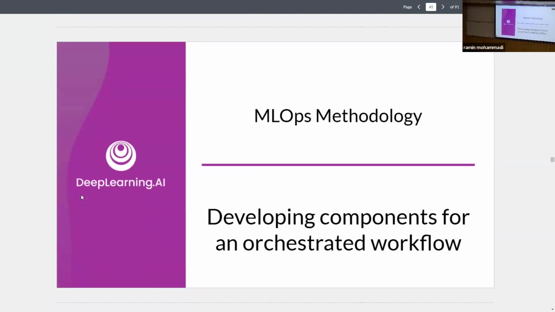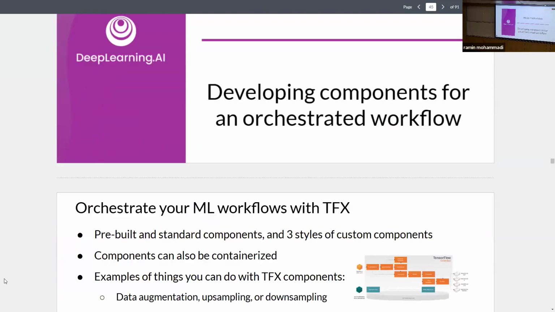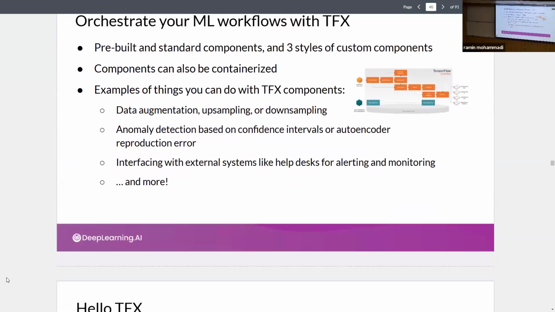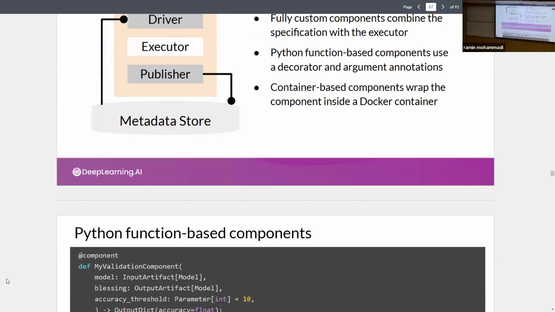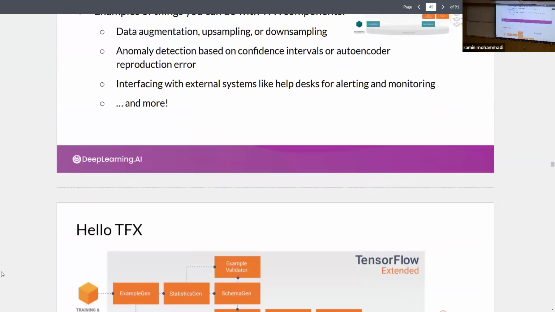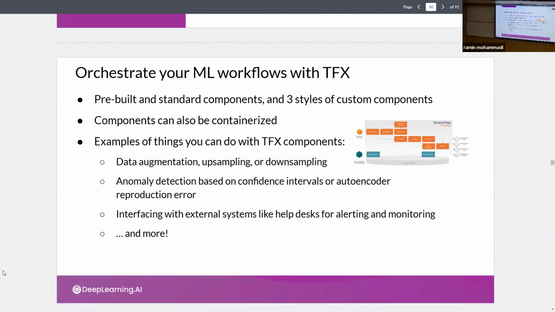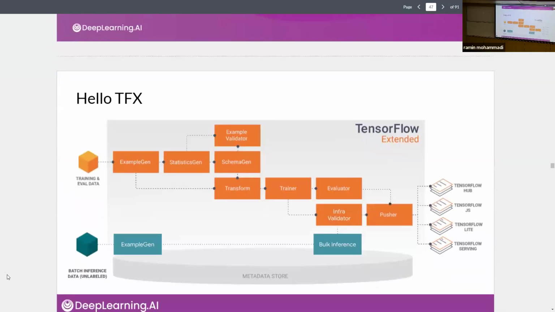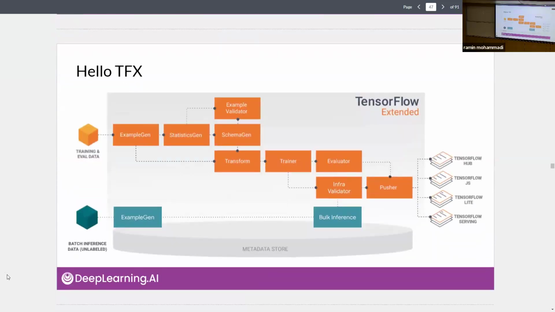Okay, so let's go back to the MLOps methodology. This is just overall for TFX. We're going to have a lab today on that. Again, we have seen before that TFX is a library by Google that brings all those components, the other libraries on TensorFlow and TensorFlow related, and packages them together. So it becomes a productionized ML library.